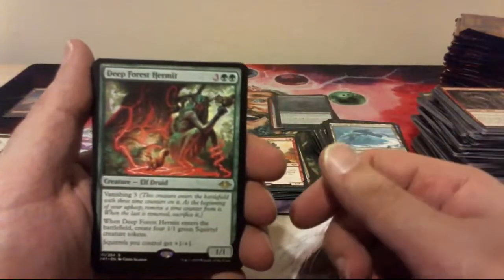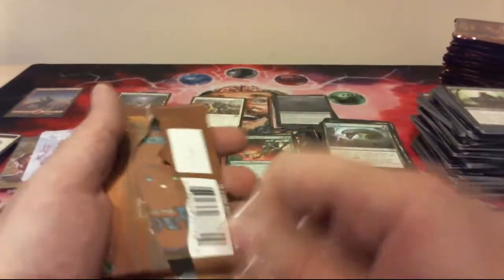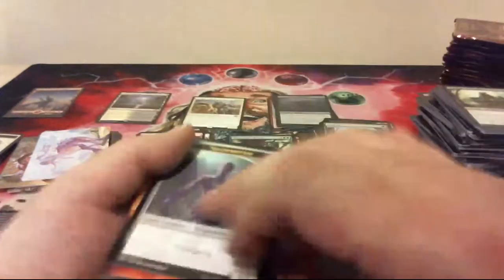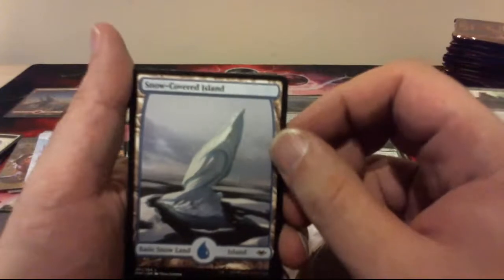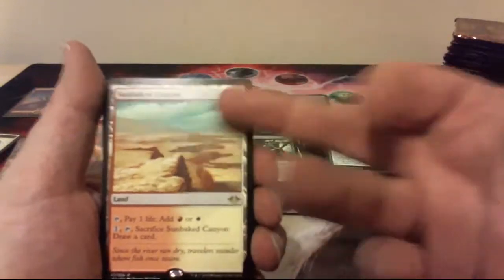Snow-covered Mountain and a Deep Forest Hermit. Oh boy, I was really hoping to get a couple more mythics and lands, but one mythic, one land. All right, what is the island covering up? Let's move some of that snow away. Another land. See, I complain, and it shows up in the pack.